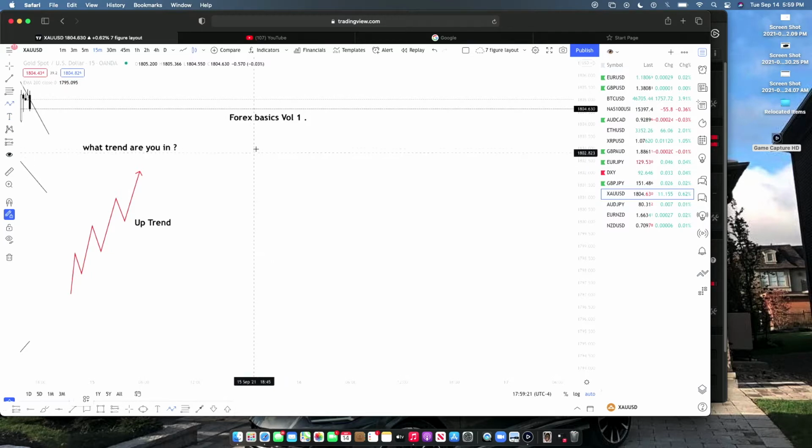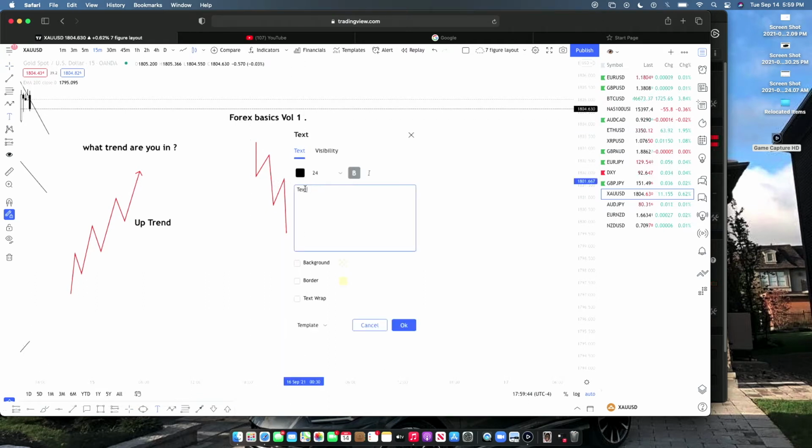The second trend we talked about is what, guys? A downtrend. The market started from right here at the top. It's going down, pulls back, goes lower, pulls back again, and goes lower. So right here, what is going on? The market is going down. If the market is going down, we should already know what we should be looking for. Sells. If the market is going up, we're looking for buys. If the market is going down, we are looking for sells.